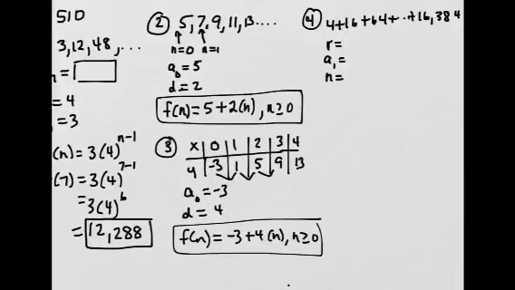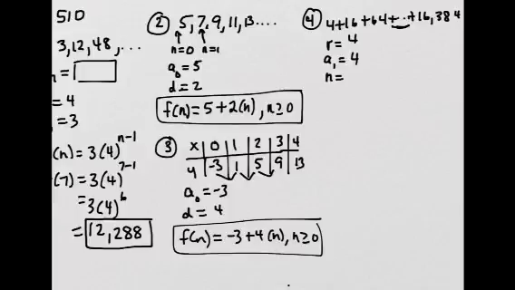So this is a geometric series. The common ratio to get from one to the next, 4 times 4 is 16, 16 times 4 is 64, etc. So the common ratio is 4. The first number is also 4, and then n we don't know, because there's the dot, dot, dot, the ellipsis. We have to figure it out.